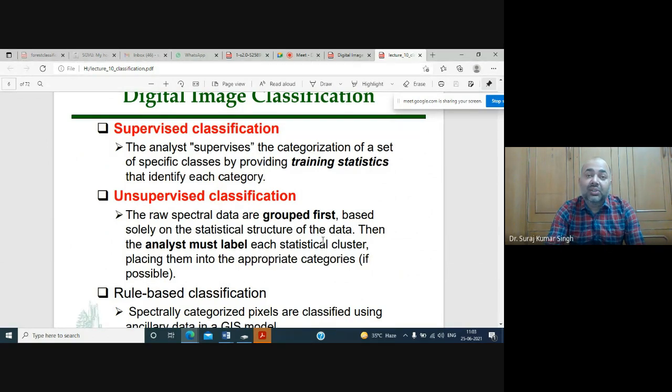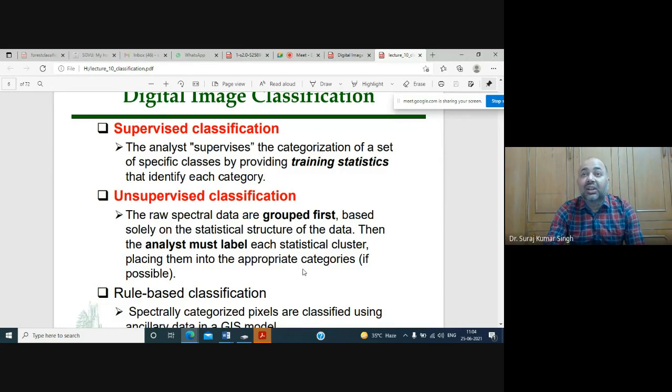It will classify the digital numbers into various groups like 0 to 100, 100 to 150, 150 to 200, 200 to 255. In case we have said to classify the entire image into 5 categories, it will group the entire digital numbers into 5 categories, and then the analyst must label each statistical cluster, placing them into the appropriate category.